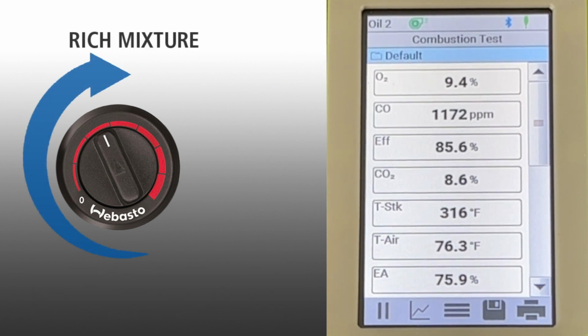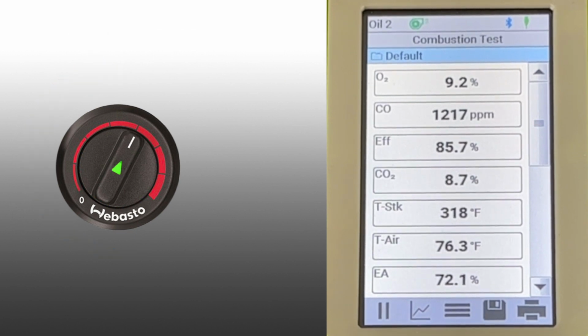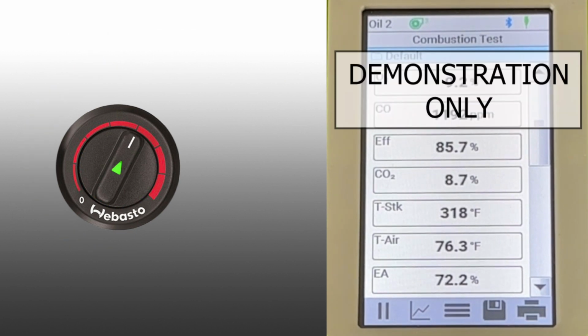Be sure to wait a few moments after you make an adjustment for the heater to stabilize. When the reading on your CO2 meter is stabilized, you can make more adjustments. When the CO2 is in the desired range, simply disconnect the brown wire from ground. This saves the setting.